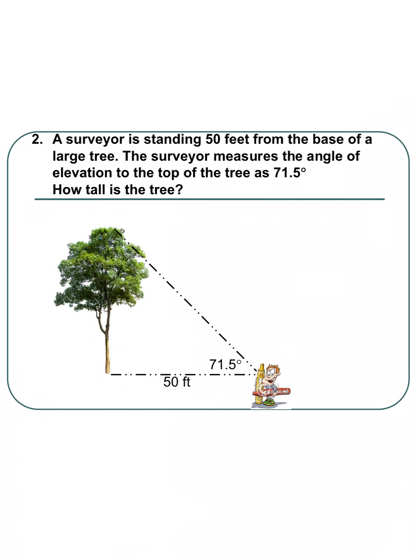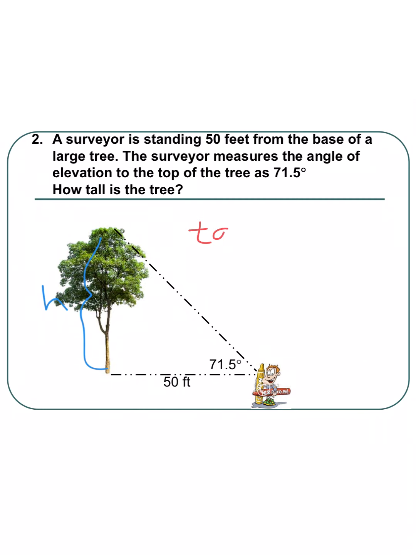So we're looking for this distance here, which I'm going to go ahead and call h because it's the height of the tree. We're going to look at the relationship we have set up and decide if we should use sine, cosine, or tangent. Looking at our angle, we know that our h is our opposite. 50 is going to be the adjacent. So since we have opposite and adjacent, we're going to start by solving this with the tangent function.